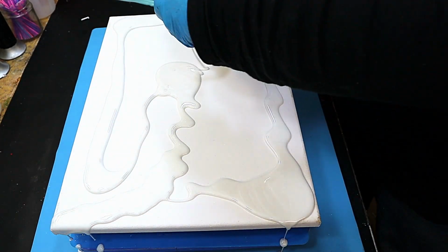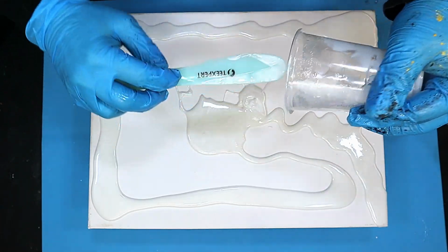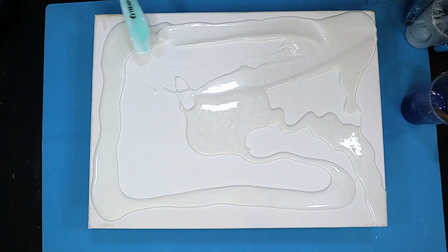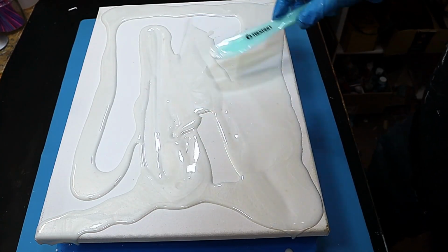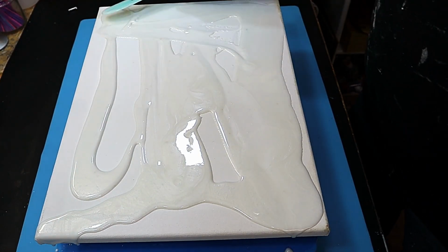I've seen some people where they do these pictures, they do come out lovely, but they would use 3 or 4 times this amount, and most of that would run off or they'd spread off, and to me that's just a waste of resin. As long as you've got a good covering and you've got no canvas or board or anything showing through your base colour, you'll be fine. You'll get a great result.